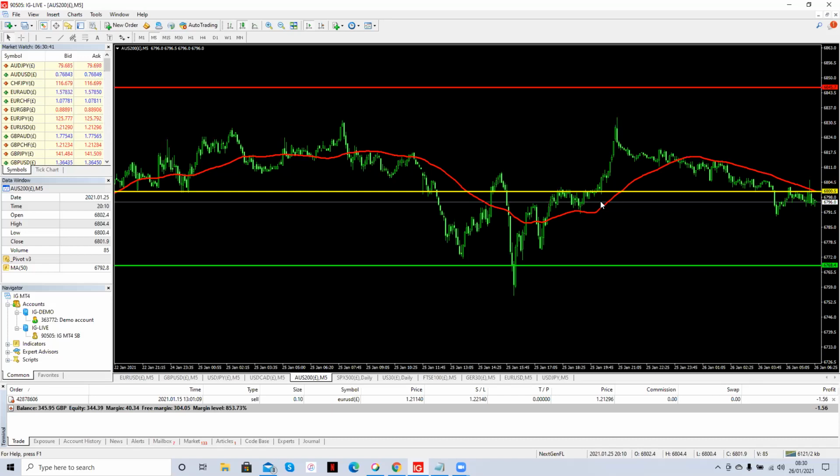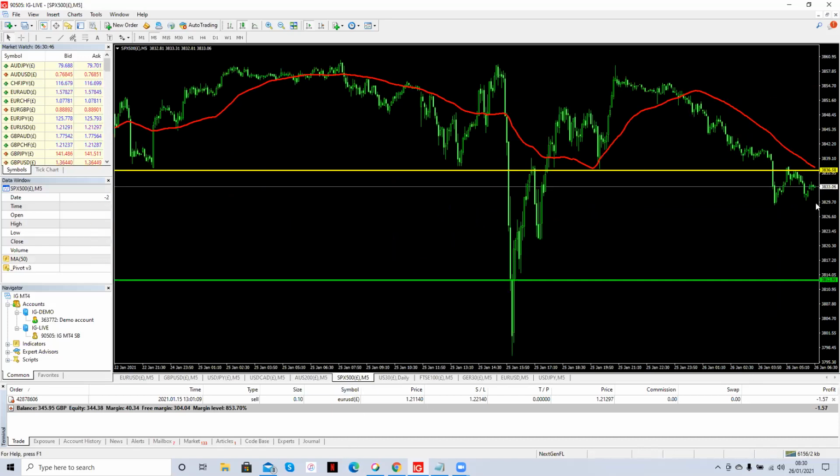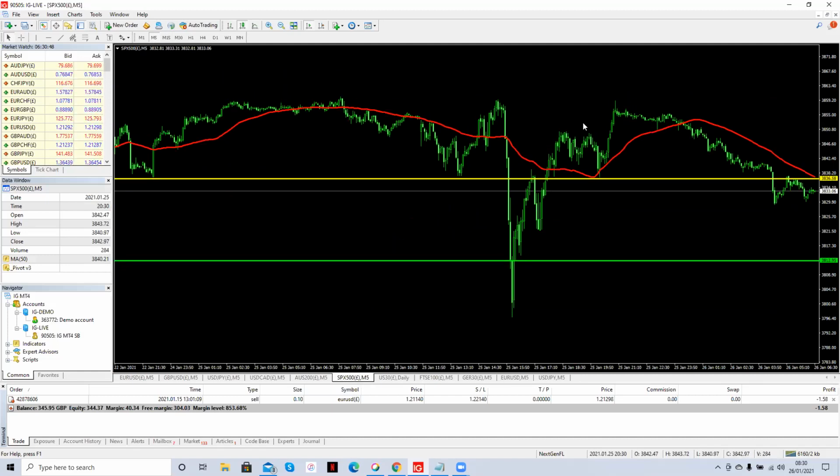So bottom line is just you looking at where the market is now. That's what you want to do as a trader. Where is the market now? Oh, sorry. First, you want to determine the trend.